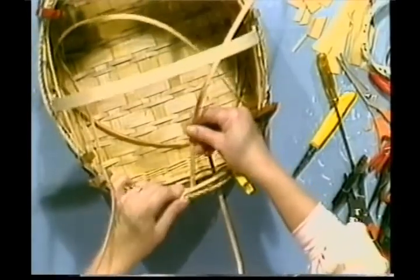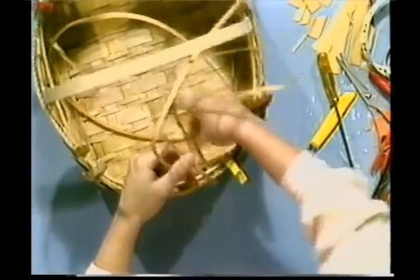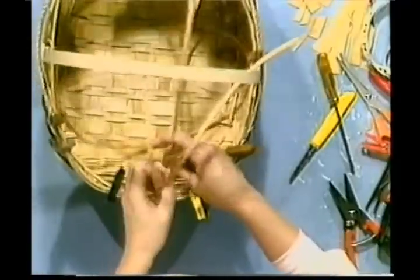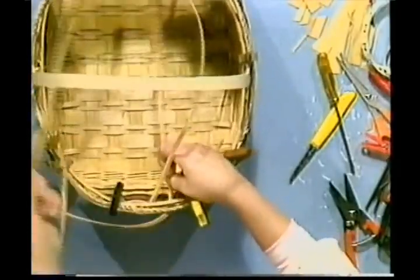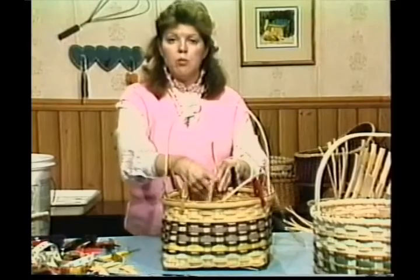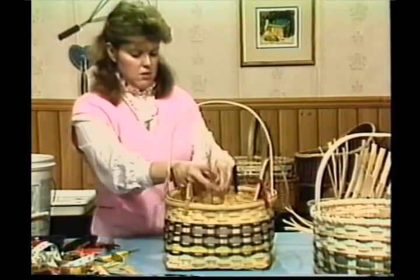Again, if you have a hard time keeping it tight, get a clip and put a clip on it. Don't forget to cross your handles when you come to them. And when you get your weaving done, your lashing done, you'll be going on to your next. You'll have to end it. Remember, end it the very same way we start it. And let me show you that.